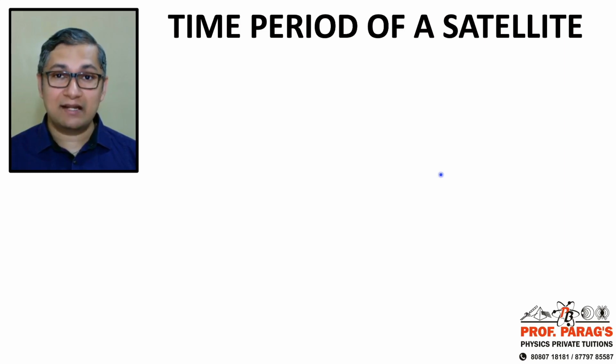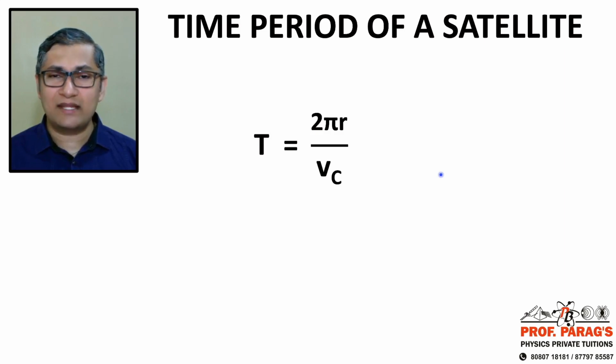Satellites, especially for communication purposes, are usually launched in a set. There will be several satellites orbiting in the same orbit. So how many satellites would be needed so that non-stop communication with Earth is possible? That's why the time period is needed, and it can be found out very easily.